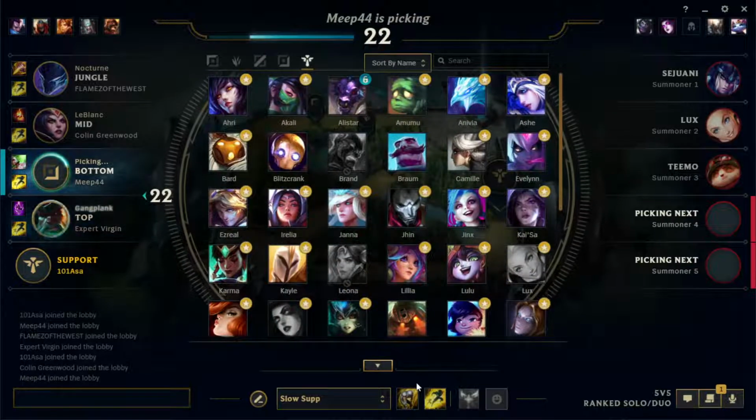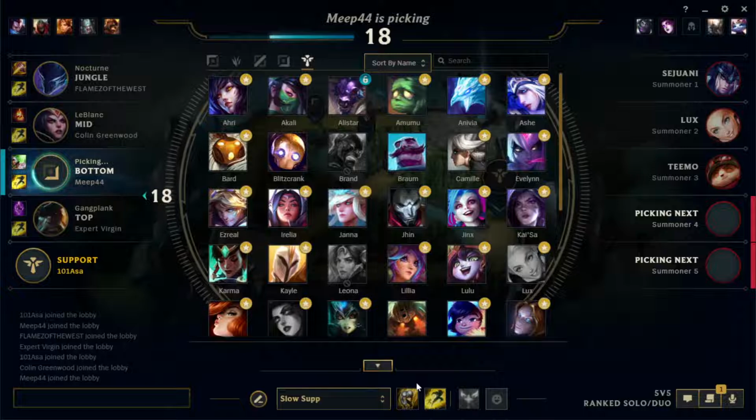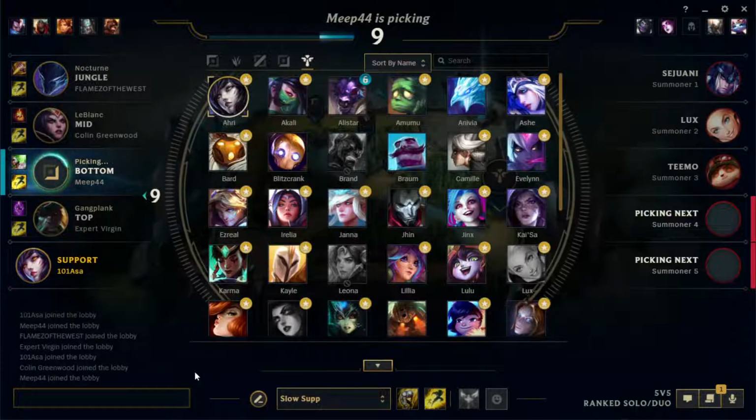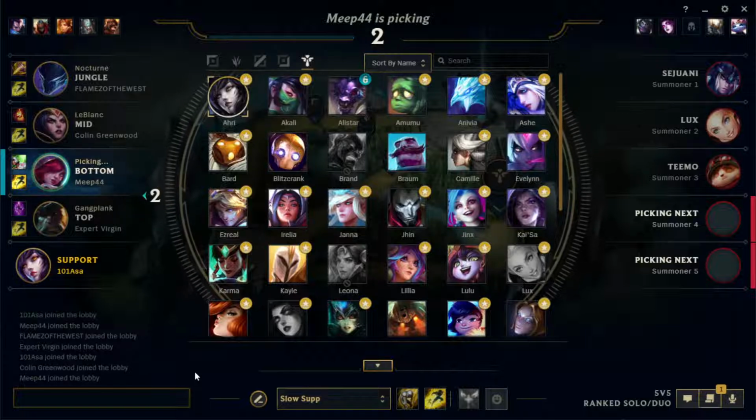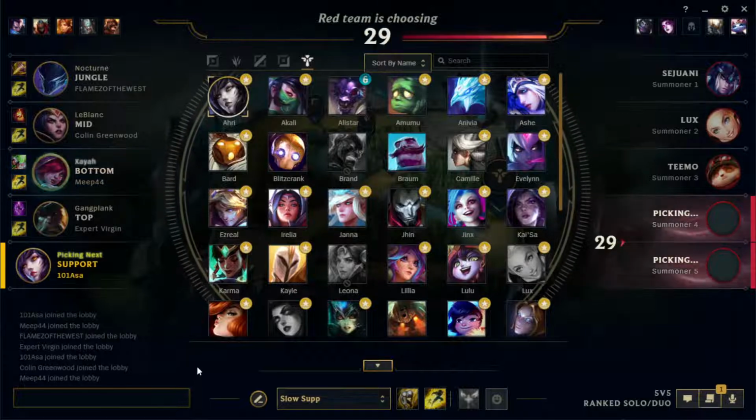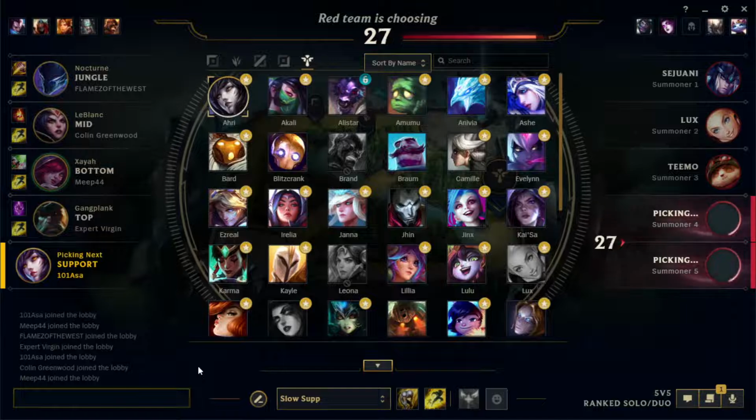Okay, so it's a Lux support. What are you gonna play into Lux, Ozmo? No idea? Safety comp.